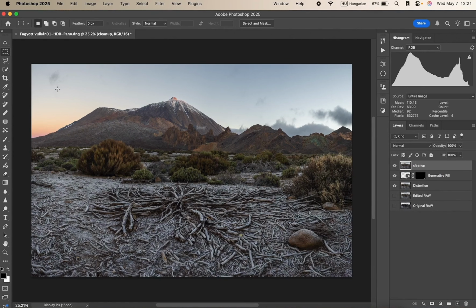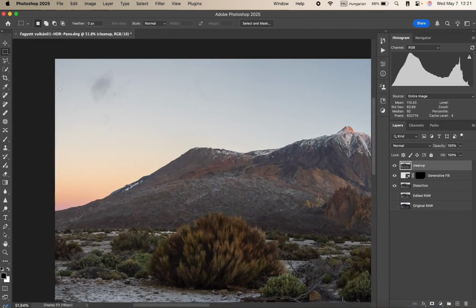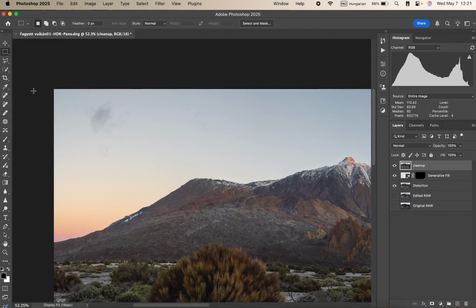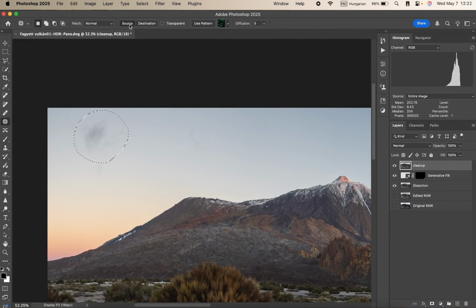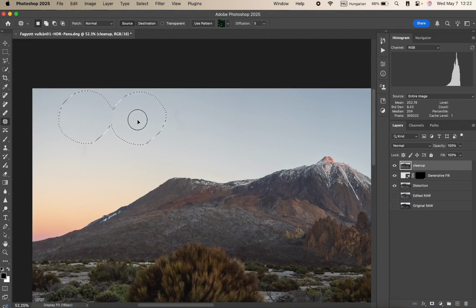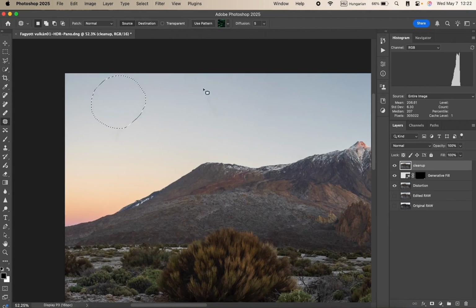And I would like to remove some of this sky because I don't like it there. It looks as if that part is dirty. So instead of choosing a simple healing tool, which probably does a good job but sometimes leaves the area spotty, as there are spots left now, it's much simpler to select the patch tool. You circle the area where the part to be fixed is. It's important that source is selected here and not destination. I drag this over here, let's say to this spot, and as you can see, it's perfectly fixed. There's a small cloud here too.